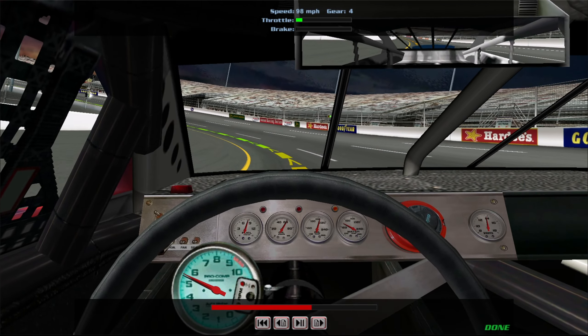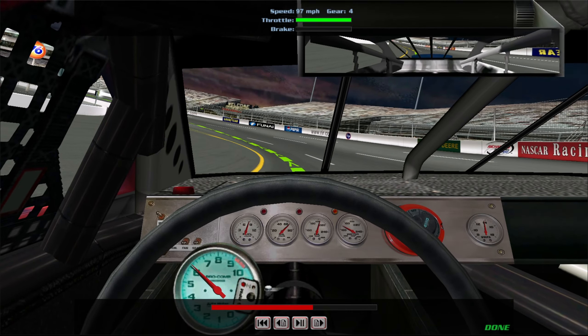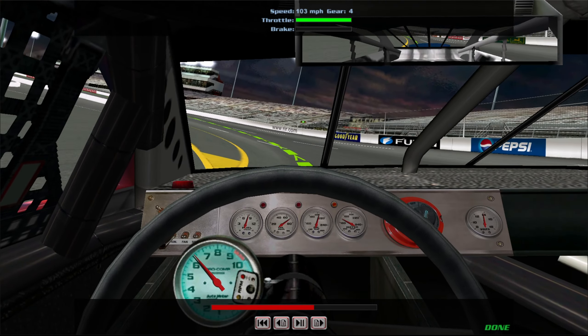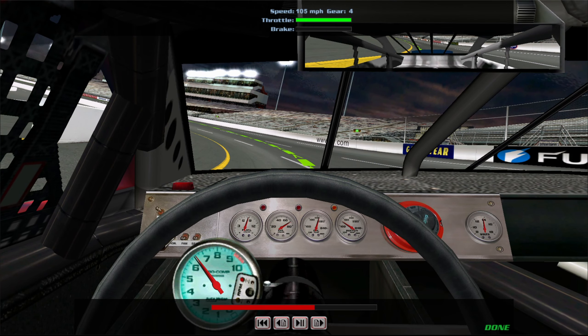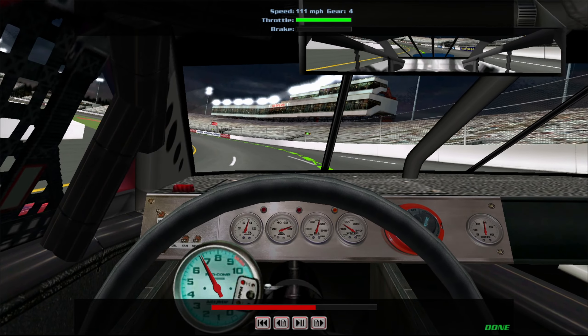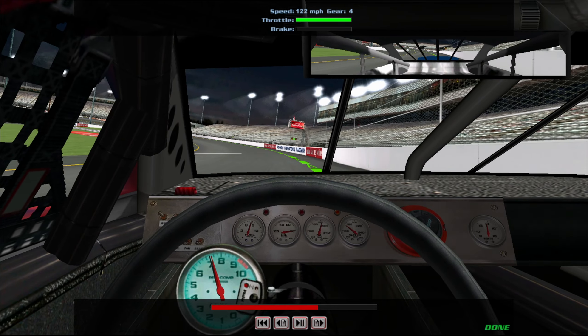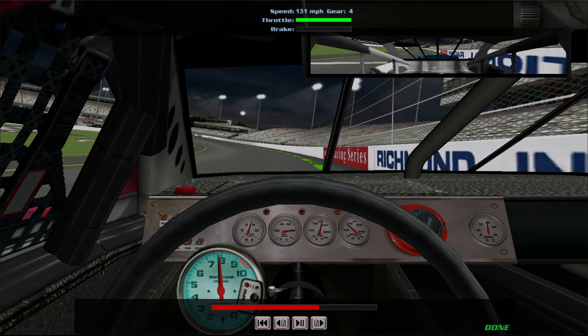You'll dip down to about 95. Right at the apex, quickly roll the throttle back on. You'll want to be at full throttle by the time you clear the pit road wall on the left. As you exit turn four, let the car drift out to the wall, but watch out because the back end may try to come around, so be prepared to counter steer. At the top of the front stretch, you'll want to be running close to 120 miles an hour. Try to stay close to the wall as you get back to the start-finish line to end the lap.